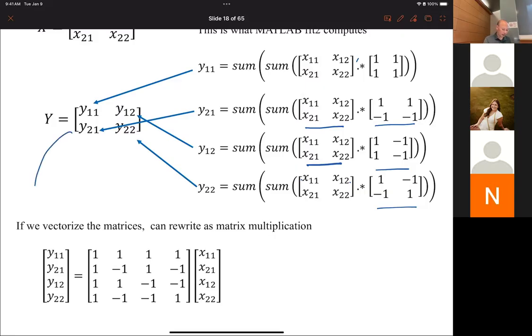I can take this and vectorize it. Instead of writing my image as a 2x2 matrix, I just take it column-wise. So I take the first column and then I put the second column underneath it. And if I had more columns, I would just stack the columns. Okay. So this is really done a lot in MATLAB, right? MATLAB makes this super easy because this is a super important operation. So basically this is just y colon in MATLAB, right? So this is y, it's a 2x2 matrix. And if I write y colon, it just makes it a column vector.